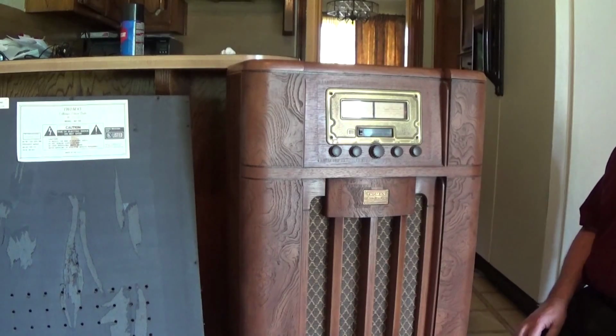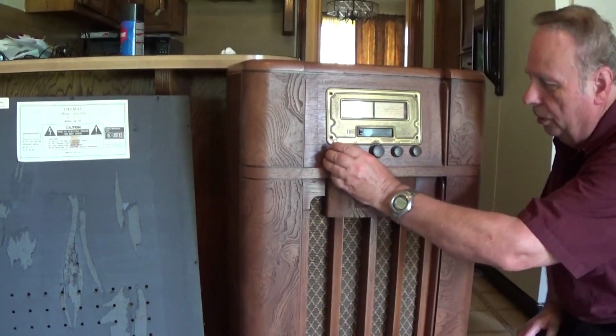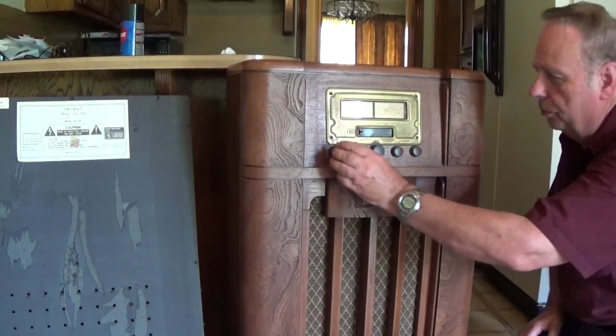Transmitter's about 100 miles away, but it's a 50 kW station. It pretty much reaches coast to coast, especially at night.